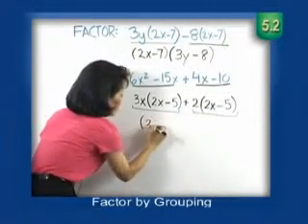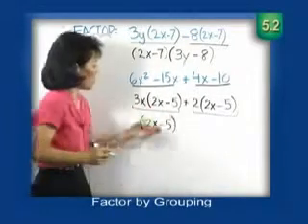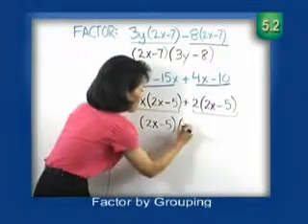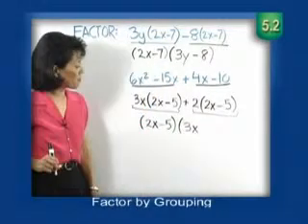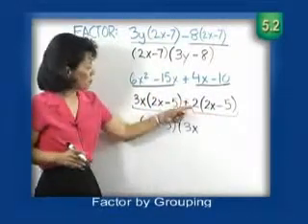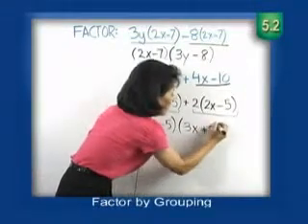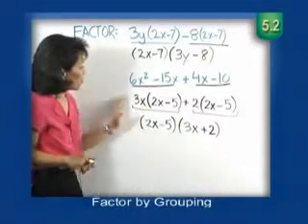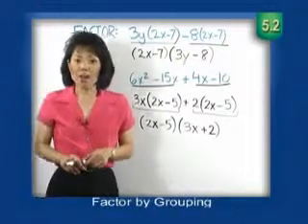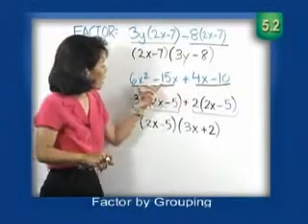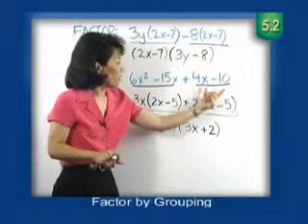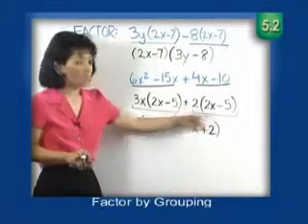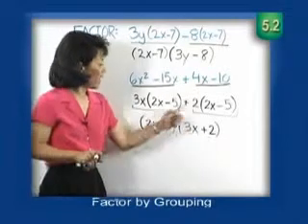So we're going to come down here, 2x minus 5, which is common to the first term and to the second term. To get the first term back, you should be getting good at this now, all we have to do is multiply by 3x. To get the second one back, all we have to do is multiply by 2. So we write plus 2 here. Notice again, we end up with a product, which is considered factored form. So the procedure we went through in the second problem is called factoring by grouping. You factor by grouping the first two together and the second two together, finding that greatest common factor within each pair, noticing that we have a common factor once we write it in this form, putting it out front, and then finishing it off.